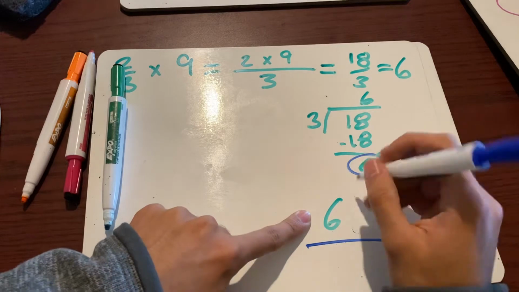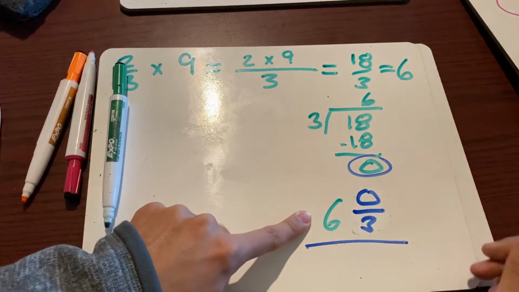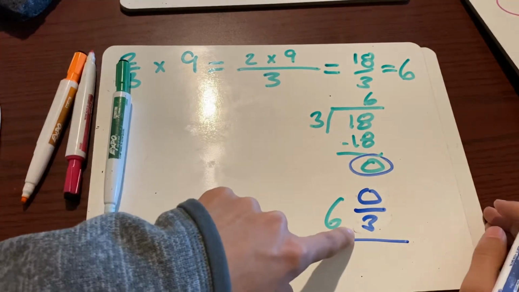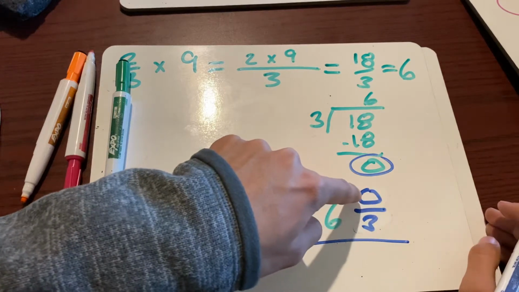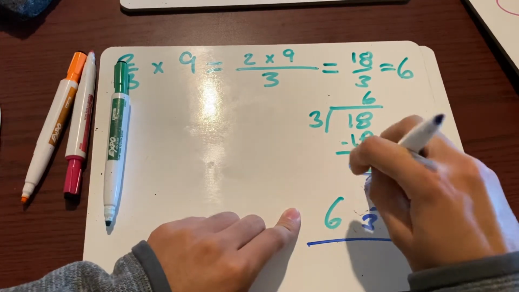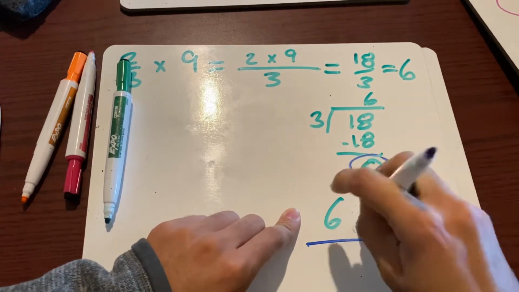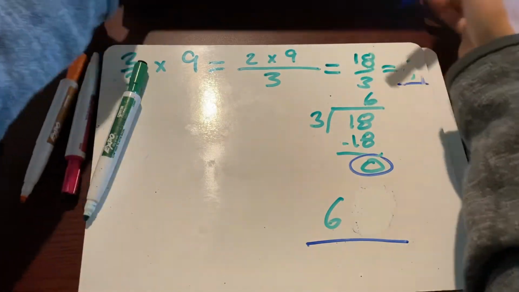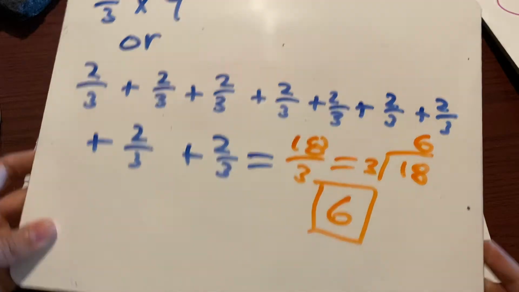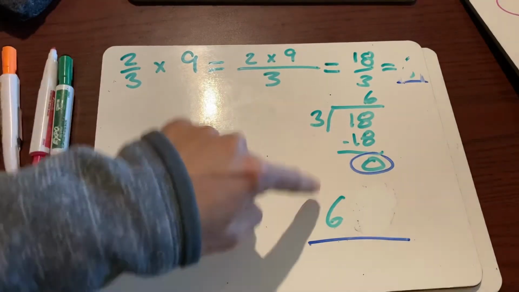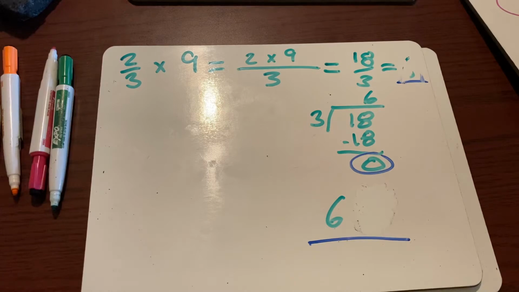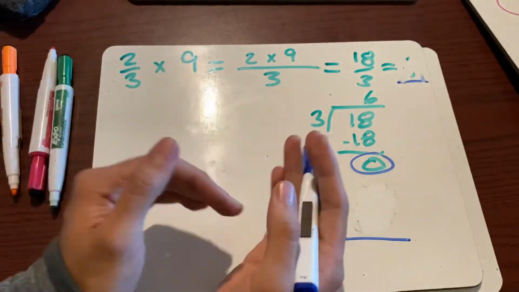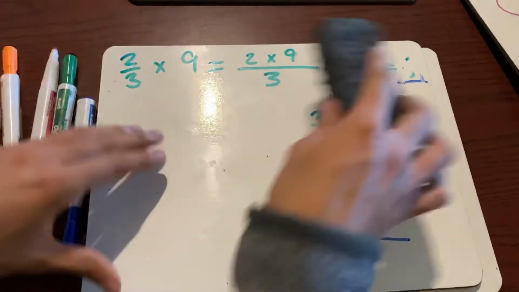Oh, you can see it. I'm so sorry. What I was saying is that this could be your numerator, right? Like before, that'll be your denominator. But because this fraction is 0/3, we don't have to write that. So our answer is 6. And look what we got here. Also 6. So we're getting the same answers even though we're doing it different ways. And that is the beauty of fractions. There are multiple ways you can solve the answer, okay? Let's run through another example, another problem, I mean.